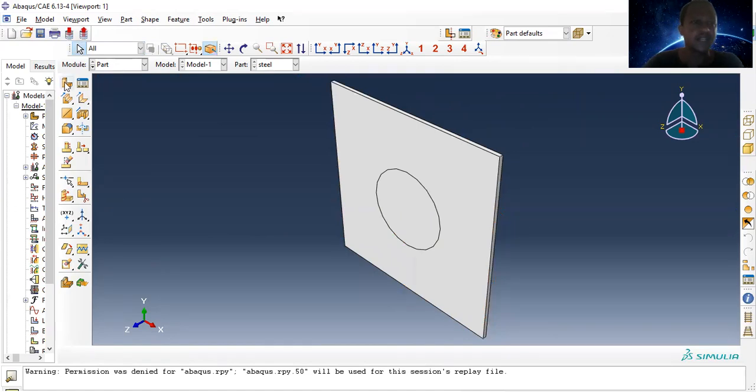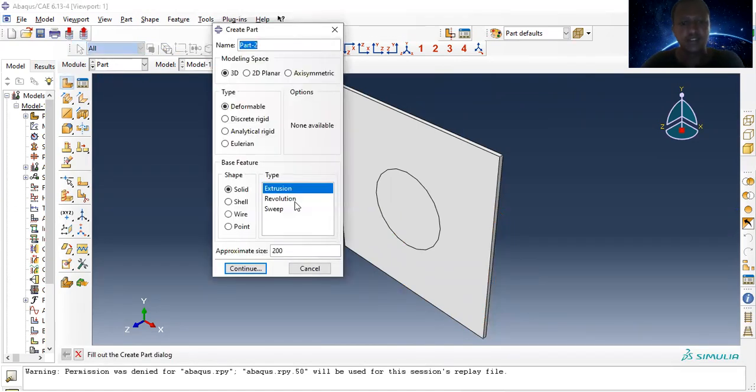Okay, now let's create another part, that is an impactor. So the impactor is a discrete rigid impactor. I need discrete rigid from shell revolution. Let me use this option.